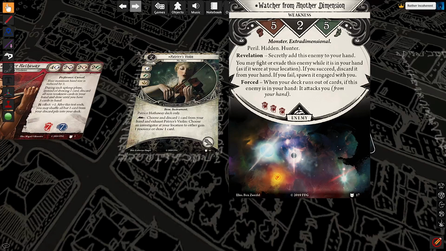Regardless though, dealing with this thing has to be planned around. They can always auto-fail and spawn it, and then your fighter has to deal with it. If you've got a strong enough fighter, if you're walking around with a Mark Harrigan who's just attacking at 8 or more every turn, this thing only has 2 health. You can just say, eventually I'm going to throw a test at this and fail it as my last action, and then Mark will handle it. That's a solution you can have.